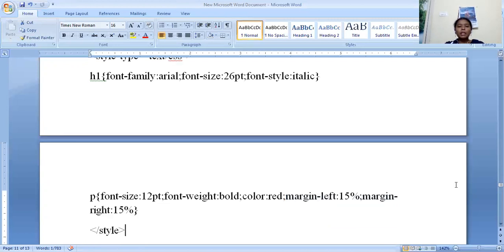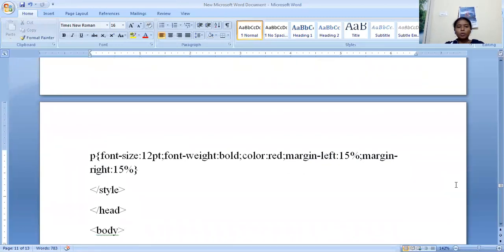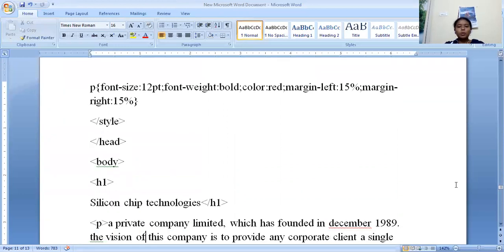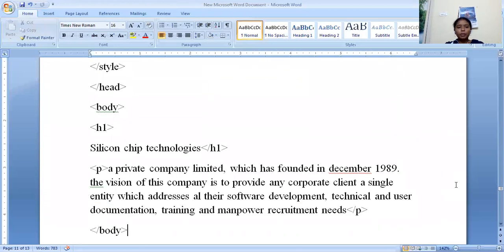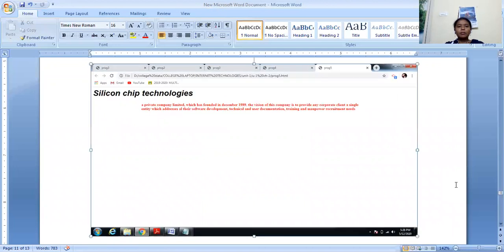The font size is 12 points, font weight is bold, color is red. So on both sides, towards left and right, the margin should be cut off with 15%. So as I mention the content displayed under the P and H1, the output will be displayed like this. Towards the left side of my web page and towards the right side of my web page, the margin has been cut off with 15%.